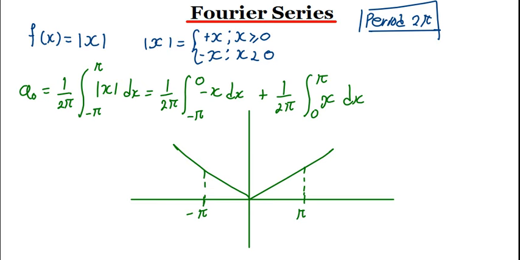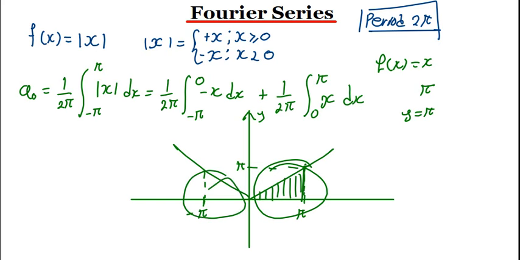Okay, something like that. So what this tells you is that you have pi in the x, and because this seems to be like an identity function, it simply means if f of x is equal to x, meaning if x is pi, even y is also going to be equal to pi. So even at this point, you also have pi in the y-axis. This is your y-axis. So you can choose to find this area right here, then multiply it by 2 to come up with that area there, or add it by itself twice, okay?